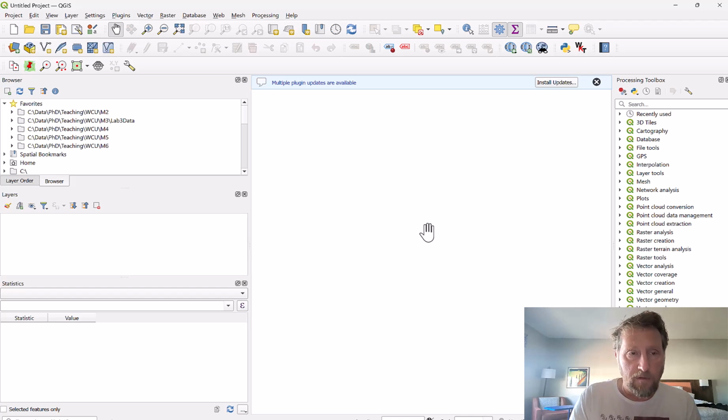Now what I want to go over with you today is some of the key elements of a GIS, which is a Geographic Information System, through the interface of Quantum GIS. The first thing to notice is this big blank area here. It's the primary part of the screen because it's the map. It's where the map data would be. So let's go ahead and add some data.